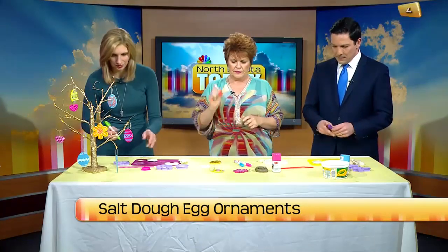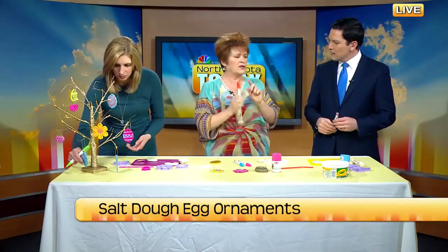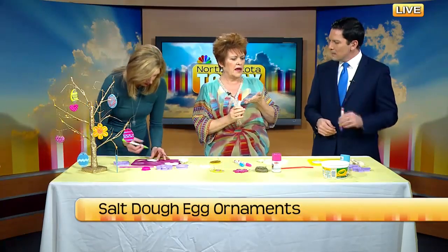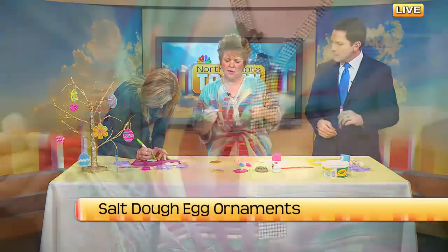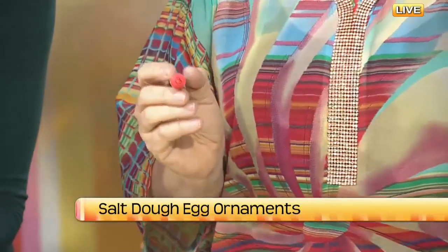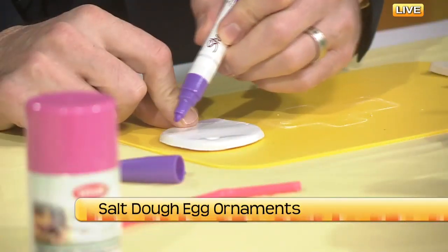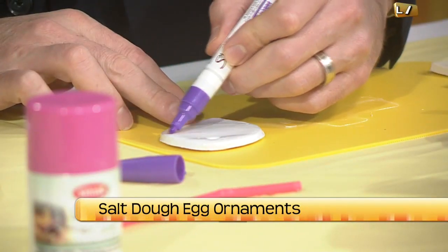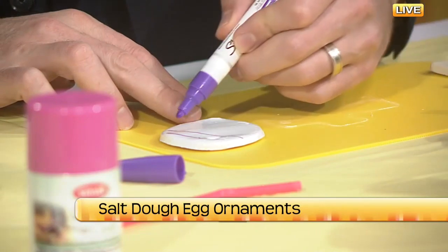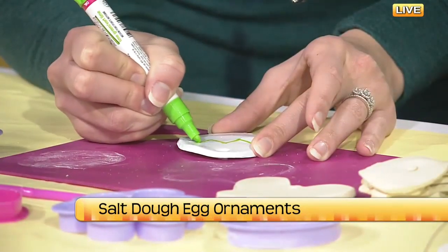So these are interesting. Try them out. They're a bugger to get going. When you first buy them, it takes a while to get the ink and paint up into the tip. But once you do, it's ready to go. Then you can do whatever you want on it. You could do your name, your initial, polka dots, lines. Isn't that fun? It's different than a marker. You can feel the difference, right?